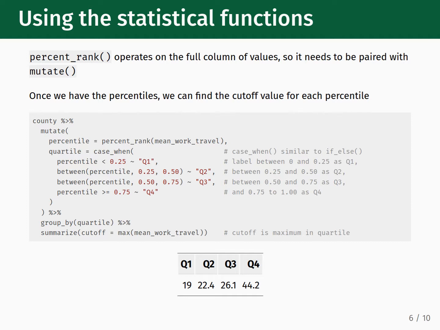While this is a more complicated block of code than we have seen in previous lectures, it can be reused with minimal change. To use it on a different column, perhaps in a different dataset, you would only need to modify the following highlighted lines. The first line that reads county only needs to be changed if you are using a different dataset. In the third and last lines that are also highlighted, the only word that you need to change is mean_work_travel. You would replace mean_work_travel with the column name you wish to find the quartiles for.